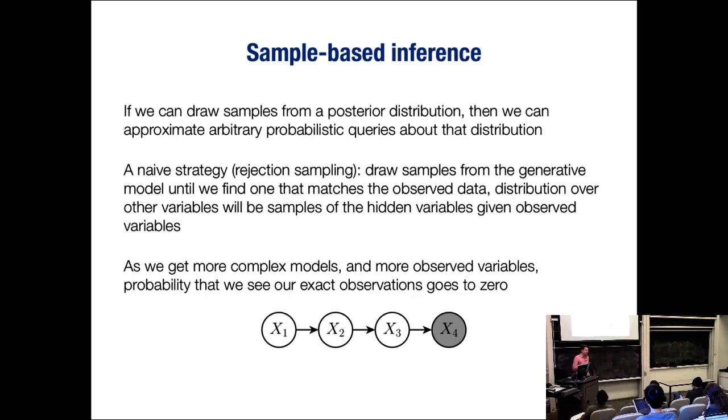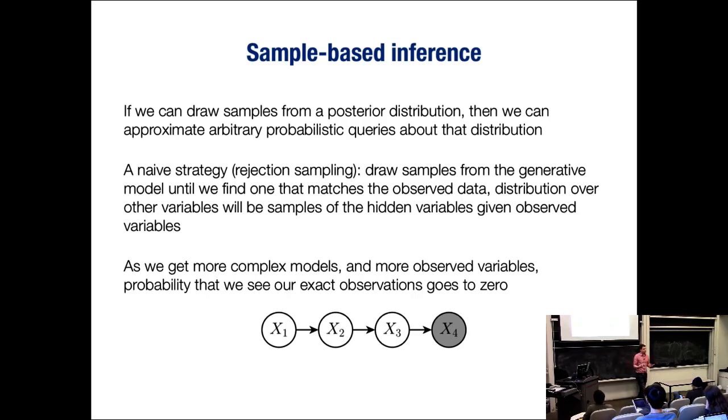Okay, so when we ended last time, we were talking about sampling methods for inference. The main idea is that instead of trying to come up with some compact distribution over our hidden variables, we wanted to instead just be able to draw samples from their joint distribution. In this example, I have a chain Bayesian network where I'm observing the last node. In this case, we actually could come up with a Bayesian network over the remaining 3 variables. It is possible here, though I didn't really show how to do that. You can do it. But if we don't want to go to that effort, we can just take a different tack of trying to draw samples from it.